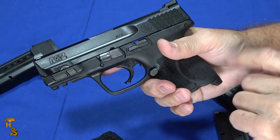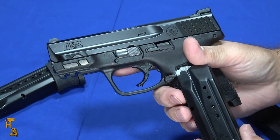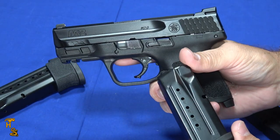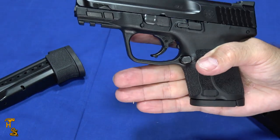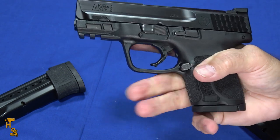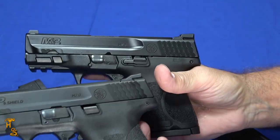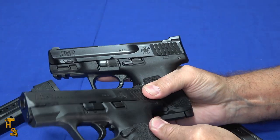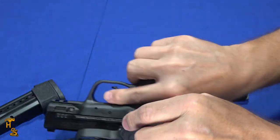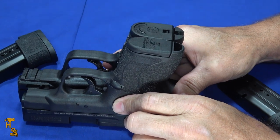The M&P M2.0 SC, which is this one right here, starts with the base capacity of 12. I know it says 11 there, but if I turn it over, it says 12. That magazine fits equally flush, and it's really about a 2-ish finger grip. Surprisingly, the grips are the same height with the flush magazines. So I'm going to put the flush magazine back in this one. Both guns are 4.5 inches tall. I'll even put them side by side. Both guns are 4.5 inches tall.